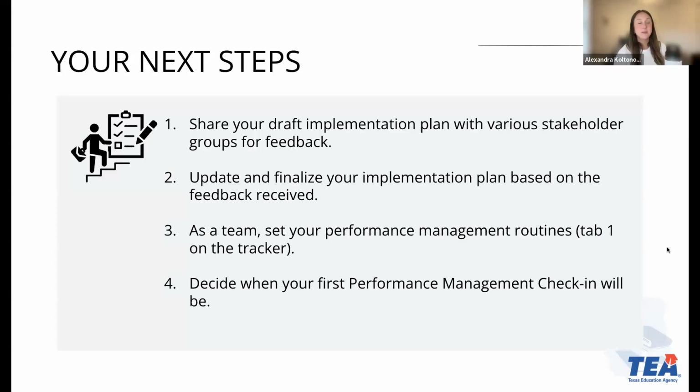So your next steps are to share your draft implementation plan with various stakeholder groups for feedback, as we discussed earlier, using this time before December 19th to finalize it. So updating and finalizing that plan. As a team, set your performance management routines, not tab 1, sorry, it's tab 8, in the implementation plan, and then decide when your first performance management check-in will be.